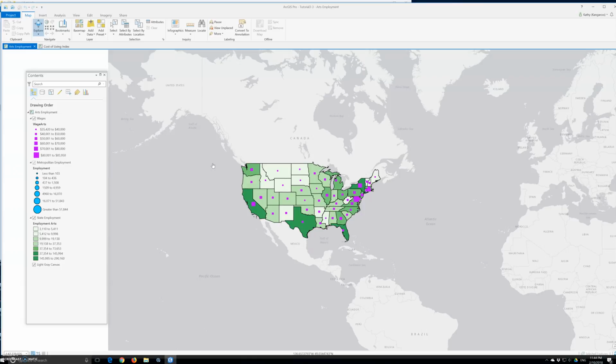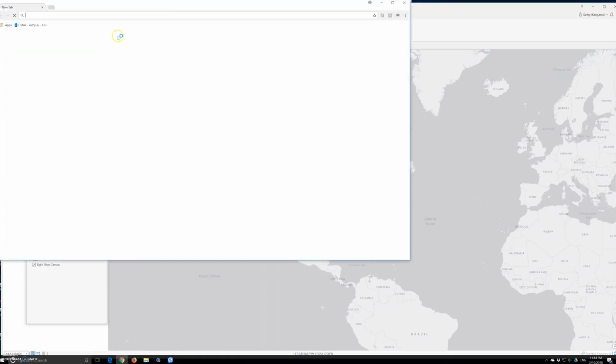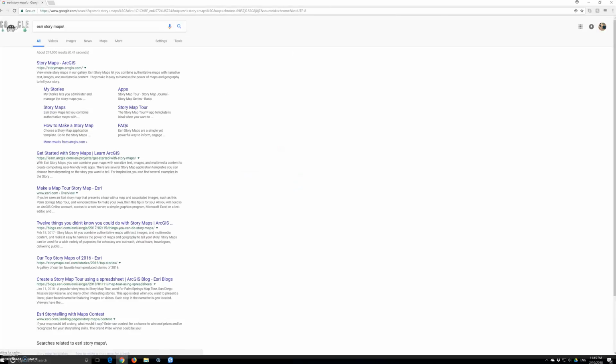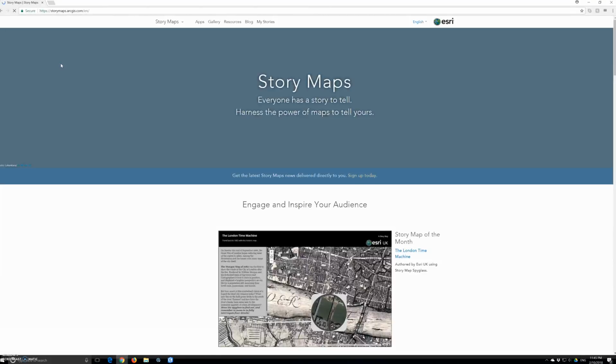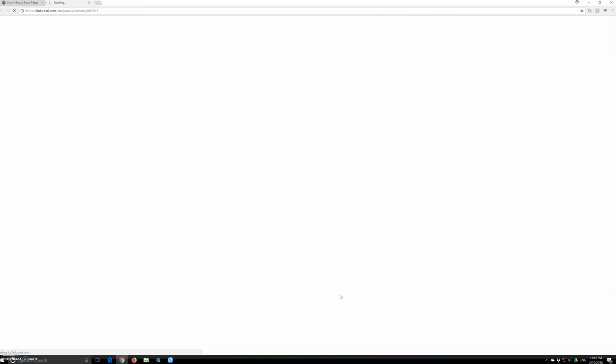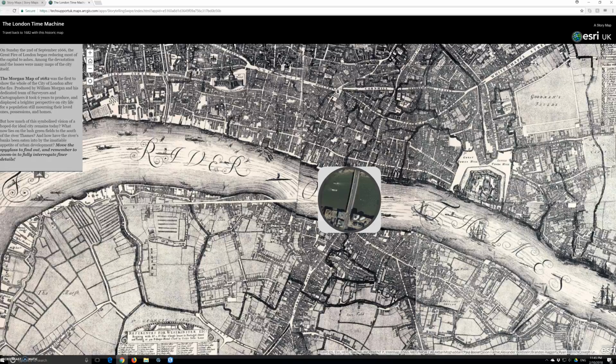Okay, now the story map. We will introduce the Esri story maps. The Esri story maps have different configurations, including one or more interactive maps. So story maps allow you to include maps, paragraphs of text with extensive formatting, images, hyperlinks, and other content. The map story maps are fully interactive, including the usual navigation plus pop-ups and visibility ranges that you create in ArcGIS Pro. Wow, this is beautiful.